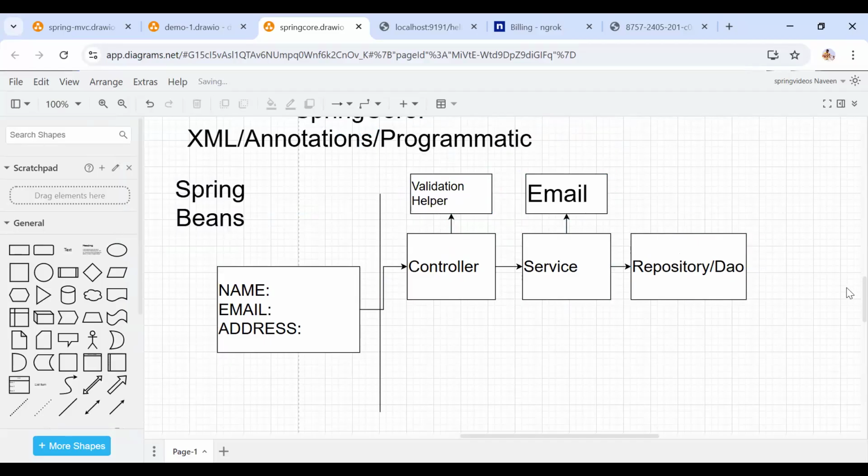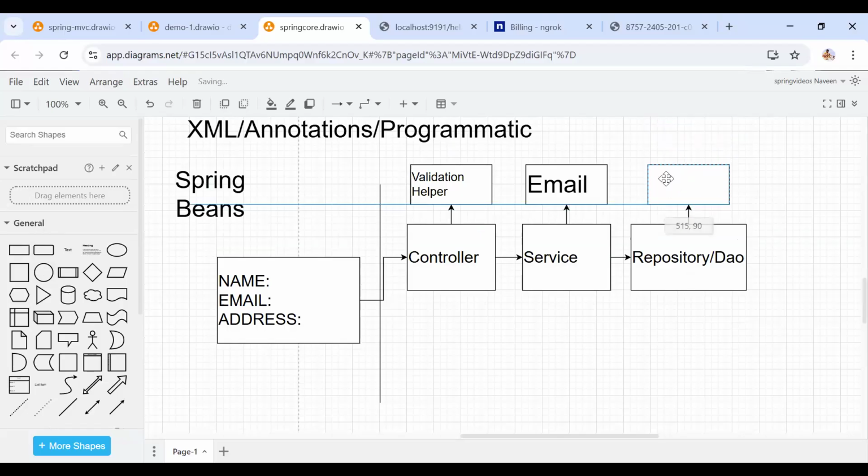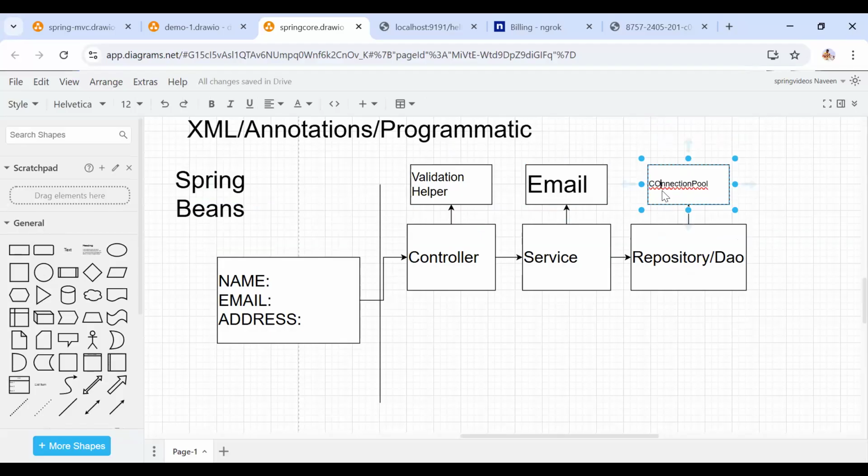So all the utility classes, helper classes, controllers, services, configurations. For creating the repository, I want to implement connection pools. Some connection pool implementation I have implemented. For the connection pool, I have created some classes, and those classes too are Spring Beans.